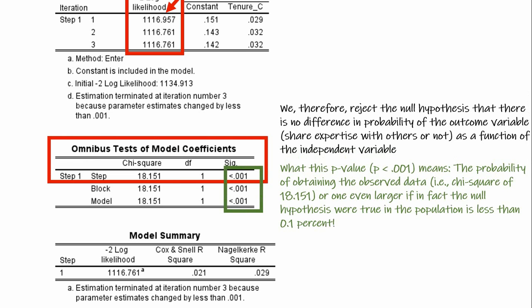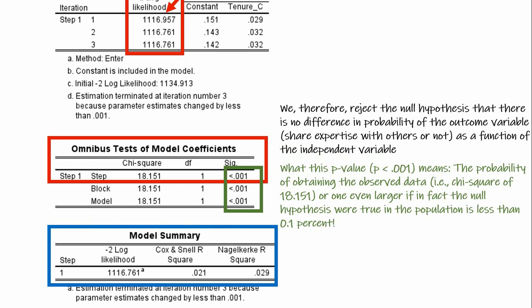If it was 5% or higher, then we can give in and say we do not have overwhelming evidence to reject the null hypothesis. But with the p-value here being less than 0.001, there is simply no chance that the null hypothesis is true, so we have to reject it. Now, what about the model summary?